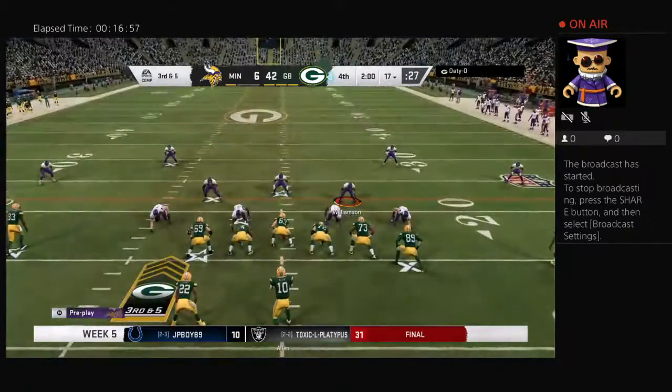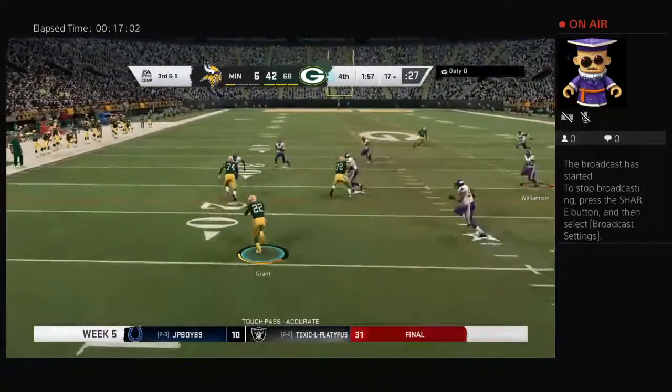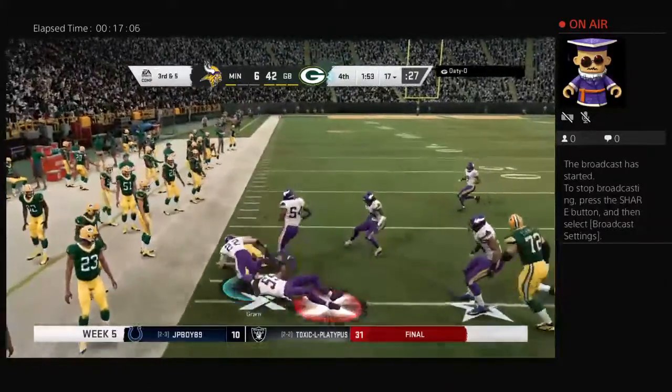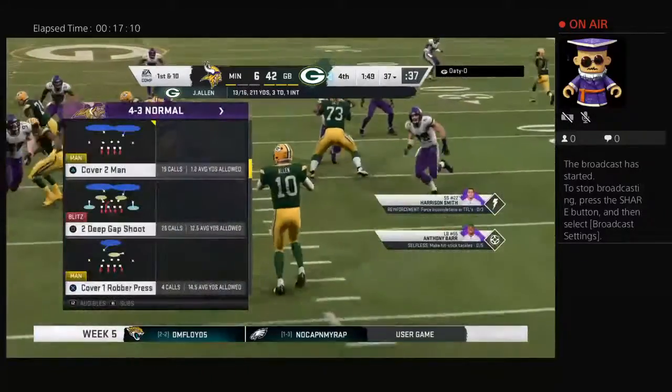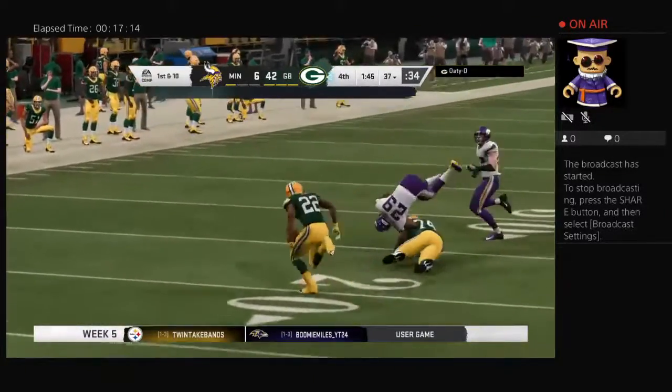So it's Packer football here as we welcome you back. They've got a 3rd down now as they look for one more first down to help salt this one away. A quick hitter complete. It's Grant. And way up past the 35 before he's taken down. A good pick up there of 20 yards. Let's give a little credit there.